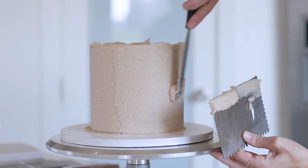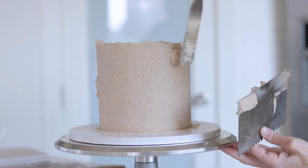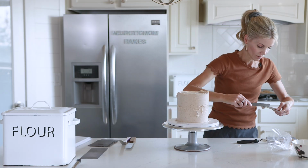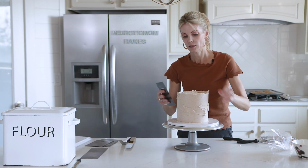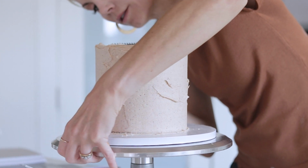So I'm just going to do one more pass just to get most of the air bubbles out so I can show you the first textured technique. Let's do one more pass.